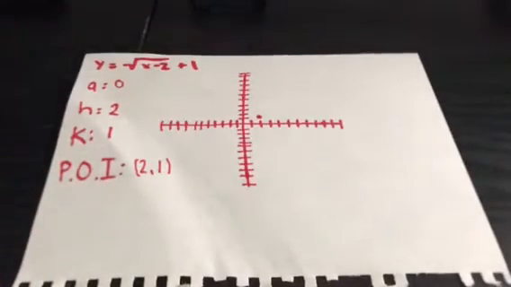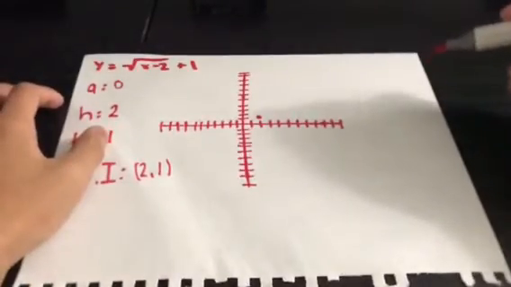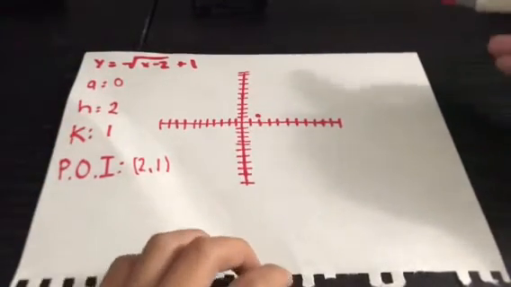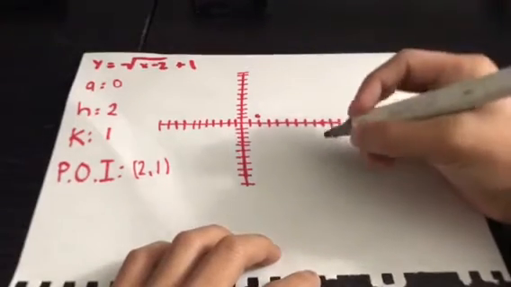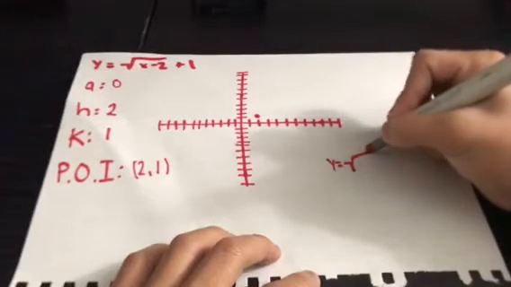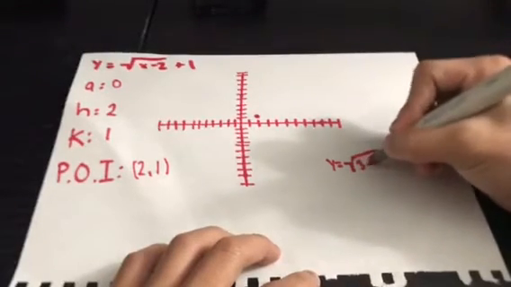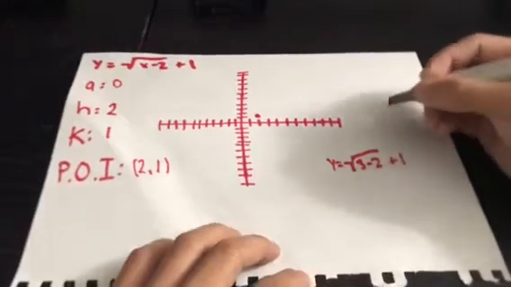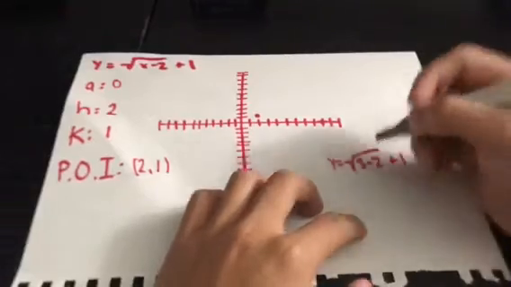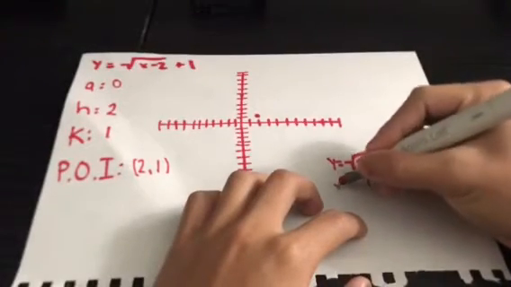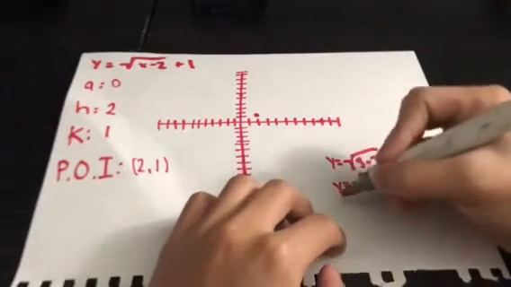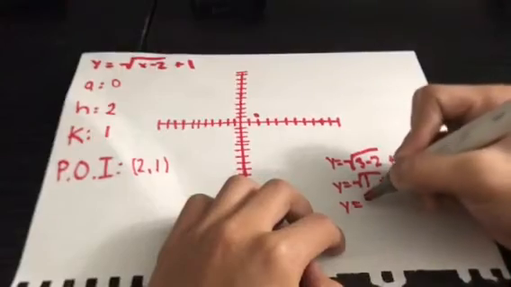It would be easier for you to look for ways that you can get a whole number out of this equation. So my first number would be 3. So I just want to sub it into this equation right now. So y equals the square root of 3 minus 2 plus 1. So 3 minus 2 would get you 1. So y equals the square root of 1 plus 1. The square root of 1 would just be 1, so y would equal 2.